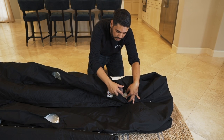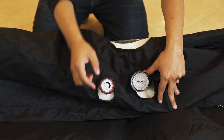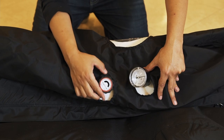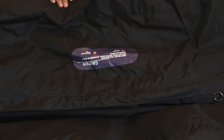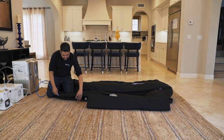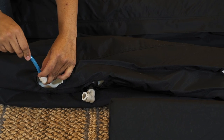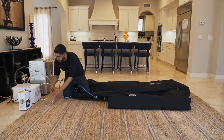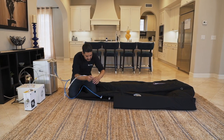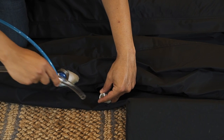Place the smaller threaded gauge outside of the chamber on the blue connector as shown. Turn the airflow valve to close on the outside of the chamber as shown. Connect the blue air hose from the oxygen concentrator to the outside of the chamber as shown. Depress locking ring, insert hose, and release the ring. Connect the free clear air hose from the dehumidifier to the outside of the chamber as shown.